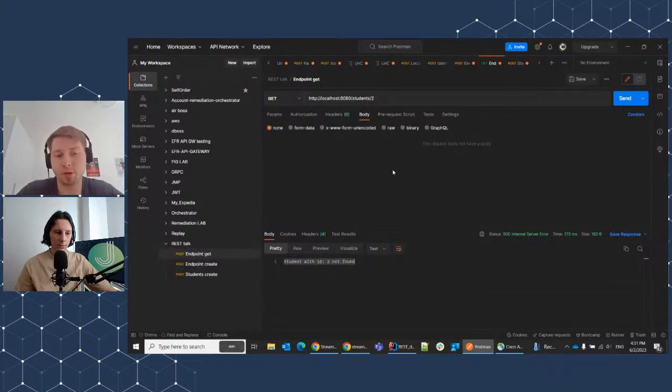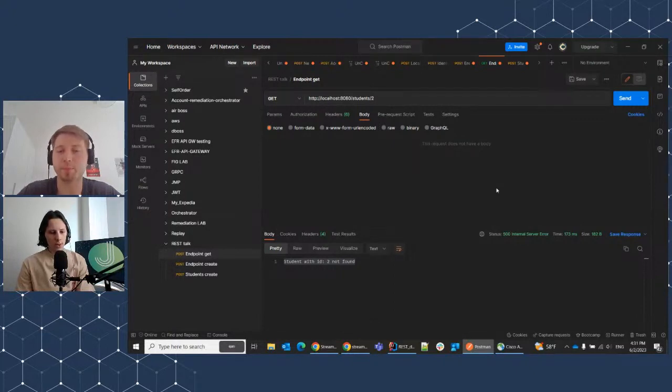From both perspectives, the client perspective and the server perspective, I personally think that it's better, because this exception tells exactly what happened and what is wrong. But yeah, status 500 is not correct here, I would say.